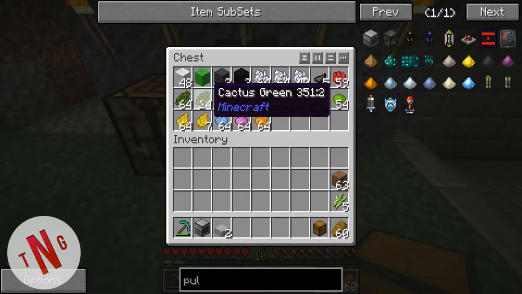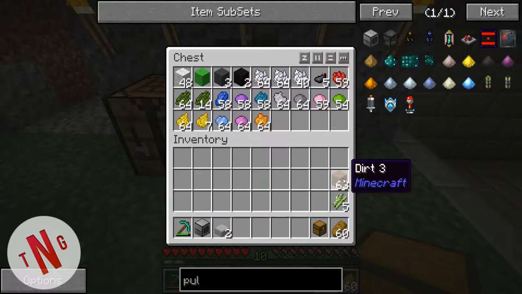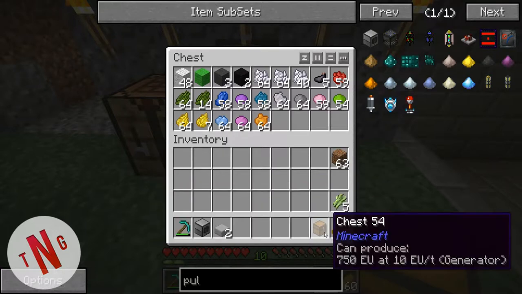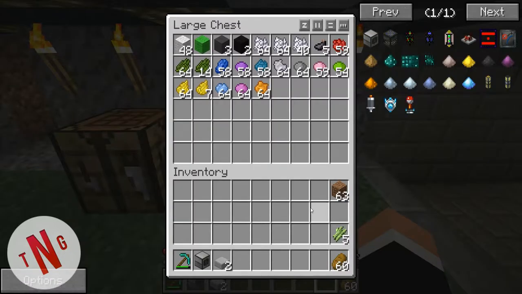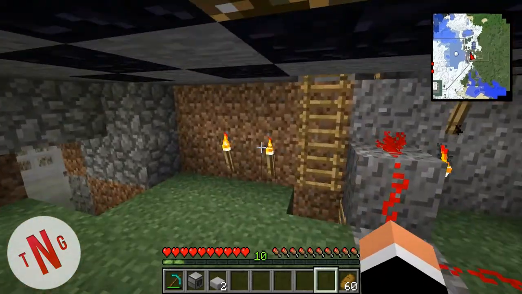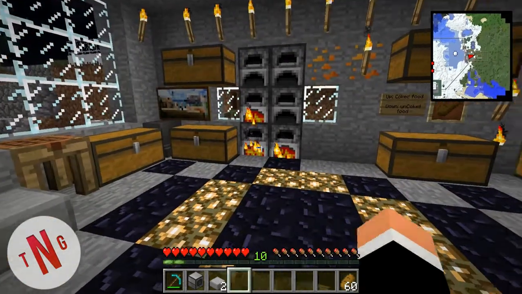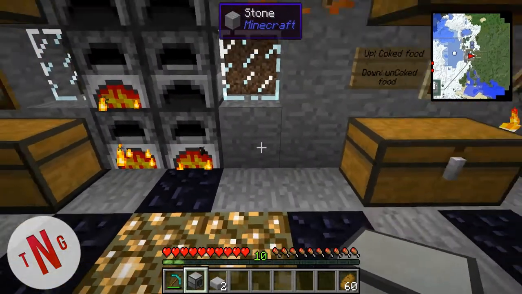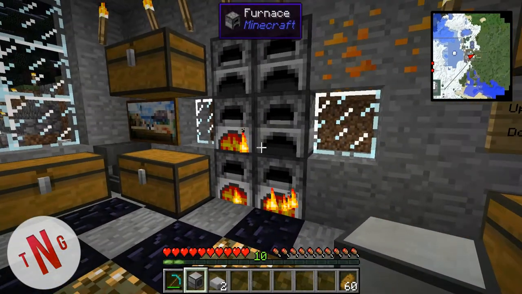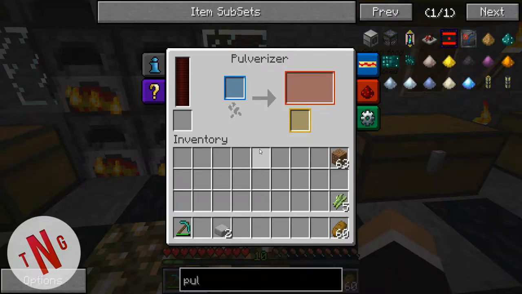We got some cactus greens, nice. Hey, we got some. Yeah, but we're gonna let them stay. Cool. Actually, you know what? Bam. I'm gonna give it a double test. Okay. One polarizer.